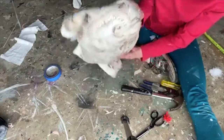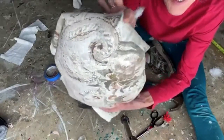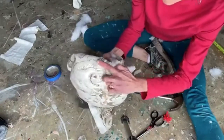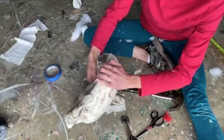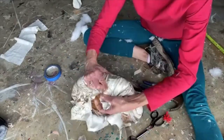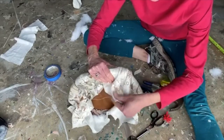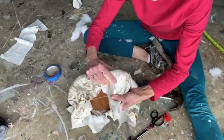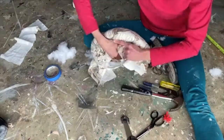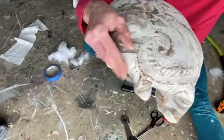So you see when I pull, naturally a couple of these pleats want to form. So what I'm going to do is try to manipulate my fabric so that those pleats are not getting stapled in. And again, it's okay if you have pleats underneath, which we will have, but what we're trying to do is not have anything in the front. So from the front, you really can't see any wrinkles.